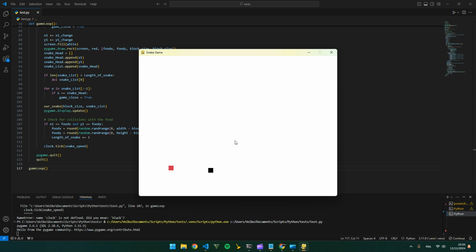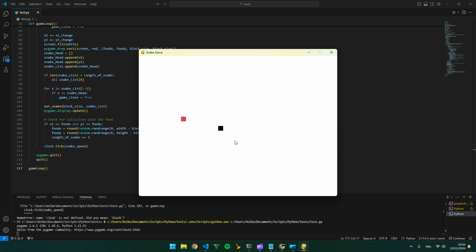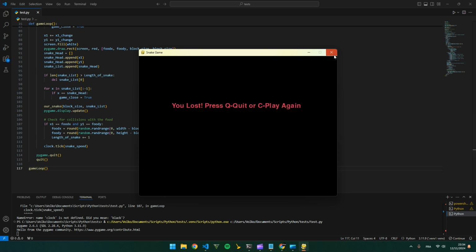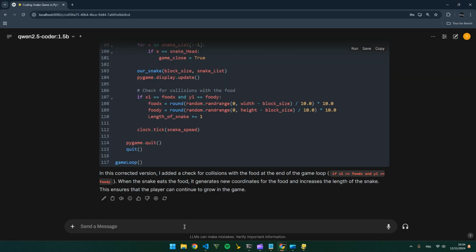But we can't take the food. Okay, so we can lose, but we can't take the food. I'm going to ask it to try to pick the food. I can't pick up the food.